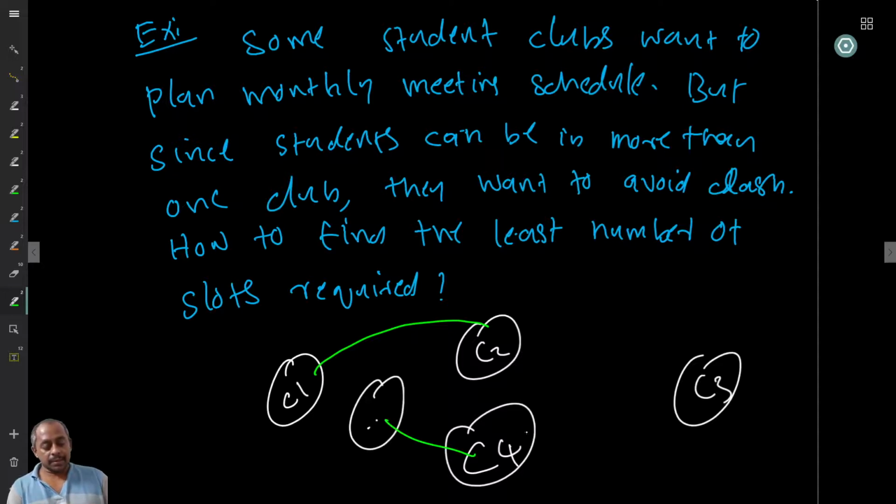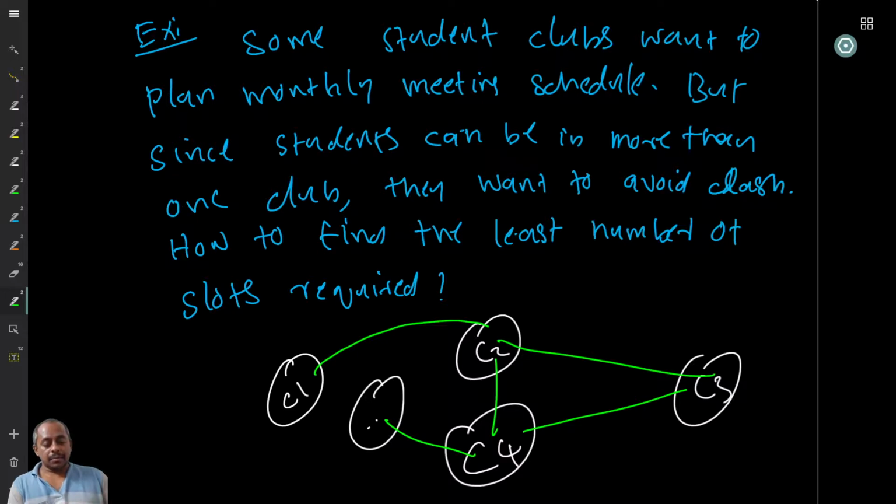So whatever is there, these are the relations, right? So once I have this graph, I say that if I find the chromatic number of the graph, that tells me the least number of slots that will work for doing this club meeting schedule. So how do you do that?